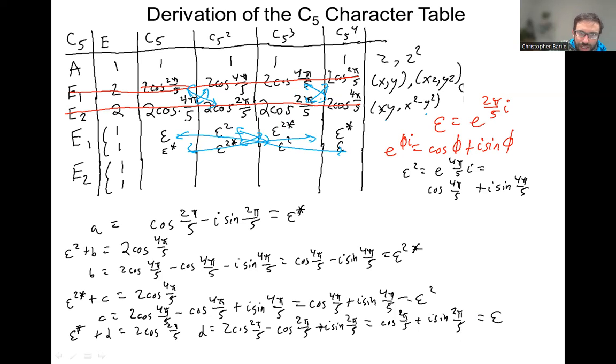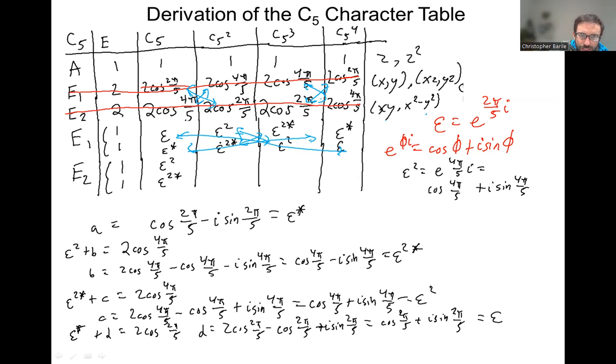So look, here we're trying to get, now with E2, 2 cosine 4 pi over 5. We need one of these vectors, and it doesn't really matter which one, because it's sort of arbitrary which one we put first and which one we put second. We just know one of these is going to be epsilon squared, and one of them is going to have to be the complex conjugate of epsilon squared. We could write it the other way, but if we choose to write it this way, now we're locked in, and we have to get the pattern right.